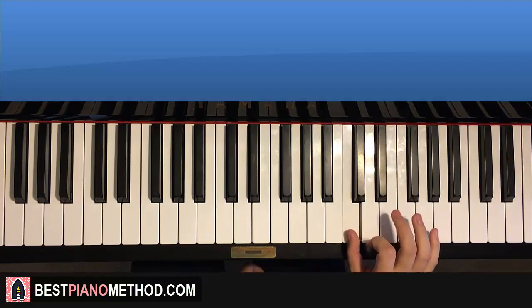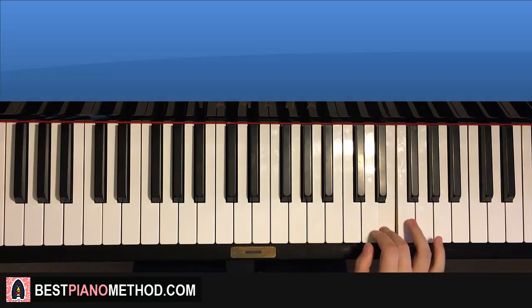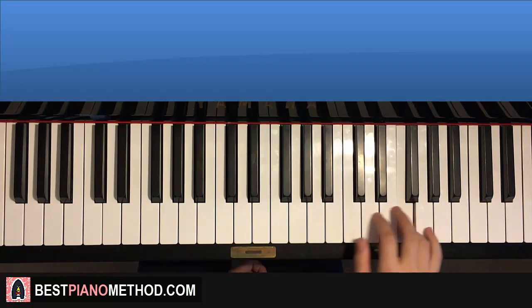Moving on to the second and last part of this loop, right hand goes E, F, E, C. E, G, G, F. And that's the right hand for the second part loop. Okay, one more time. It goes E, F, E, C. E, G, G, F. And that's it for the right hand for the second part.